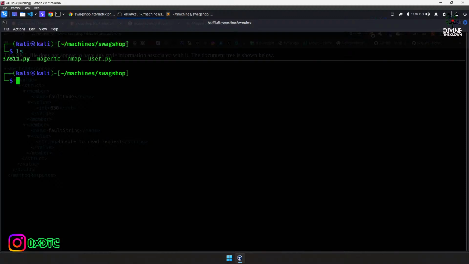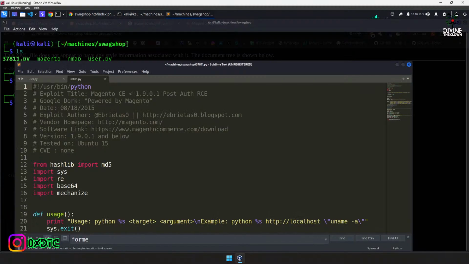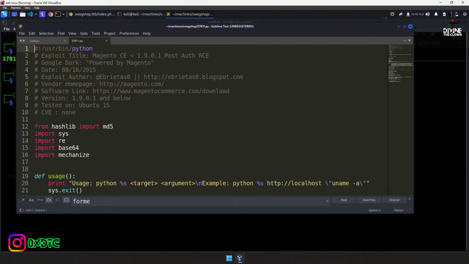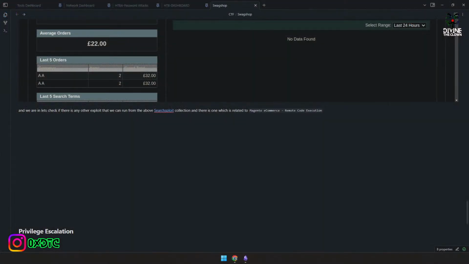and that's this one. We'll cat it, or we will open it in Sublime. So let's read this out and see what this script is doing. Or give me a second, I'll get it done in a quick manner.